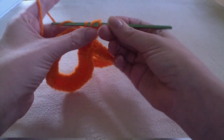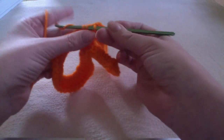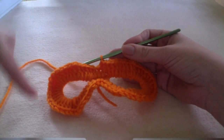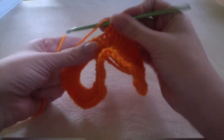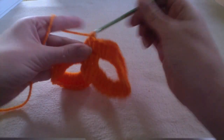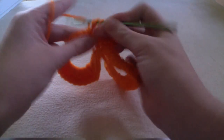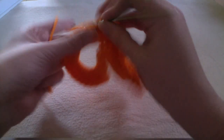So I'm doing my two half double crochets where the nose bridge is. And now I'm going to simply place a double crochet in each stitch all the way around, slip stitching at the bottom there, and continuing double crocheting all the way around. This just makes our face mask a little thicker, a little more distinct. It gives it a little more of a cartoony look, I would say. So maybe if you're looking for more of the sleek ninja look, only do the round once.